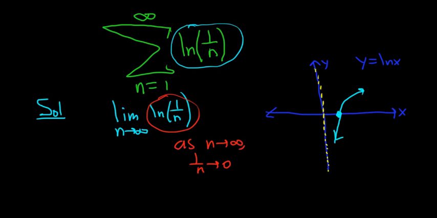So as n goes to infinity, we have 1 over n approaching zero. That's like our x except it's dots, but I'll pretend it's a line. So it's approaching zero. And then the y values are going down as that happens.